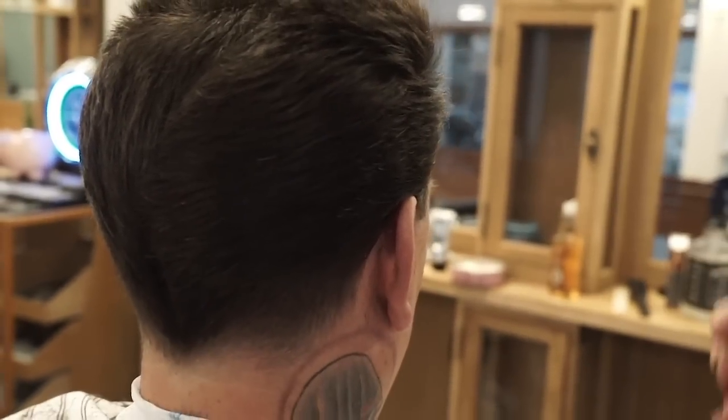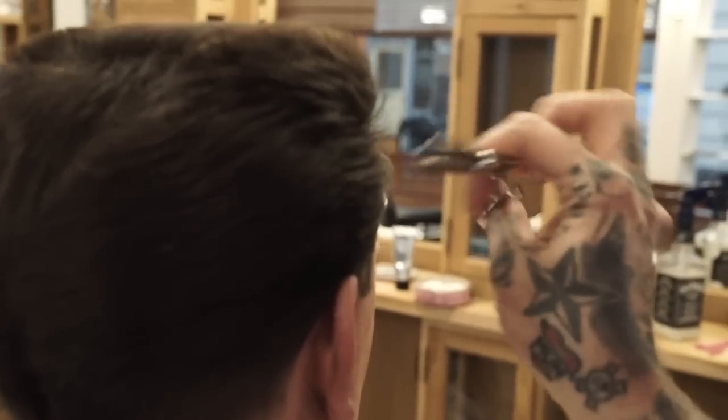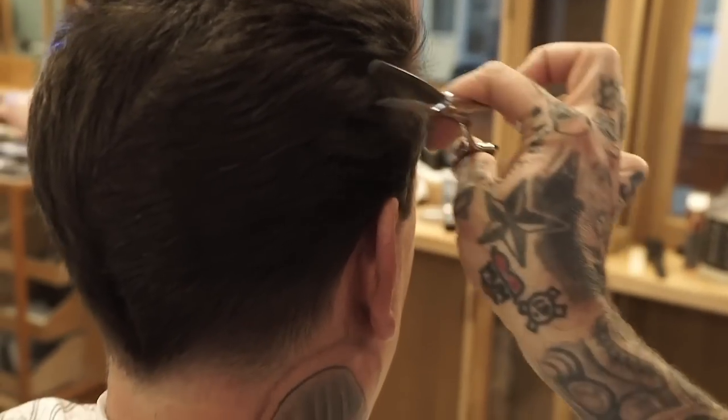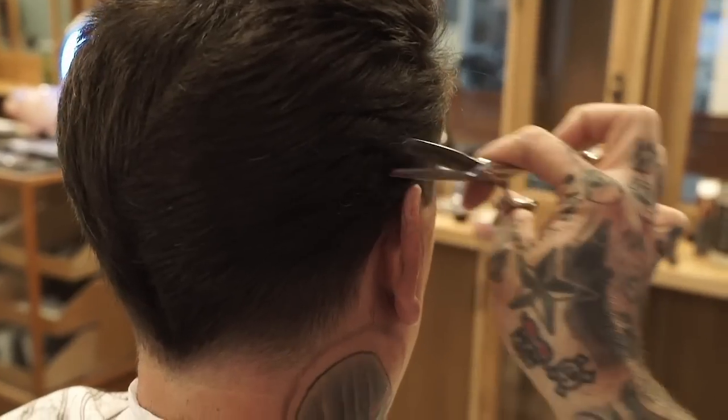If you see a little bit of bulk, you can of course always go through it, but don't take out too much because they are fenders.